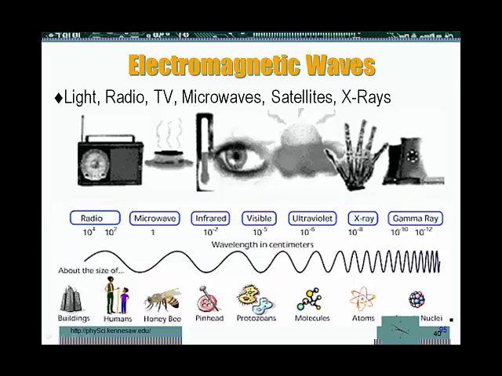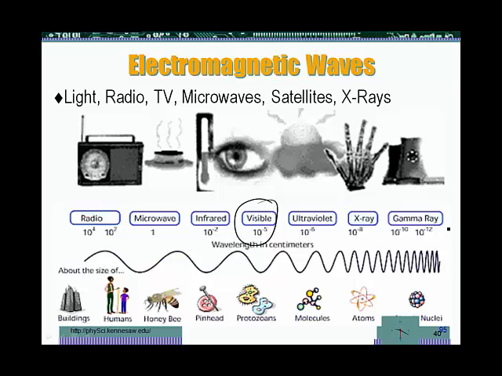Before we continue on, we need to discuss the origin of light or the nature of light. Remember, light is an electromagnetic wave. It's part of what we call the electromagnetic spectrum. Here we have a view of the spectrum. As was mentioned in prior time, either this course or before, the electromagnetic wave spectrum includes radio waves, microwaves, infrared, visible, which is the actual light we see, ultraviolet, X-rays, and gamma rays.